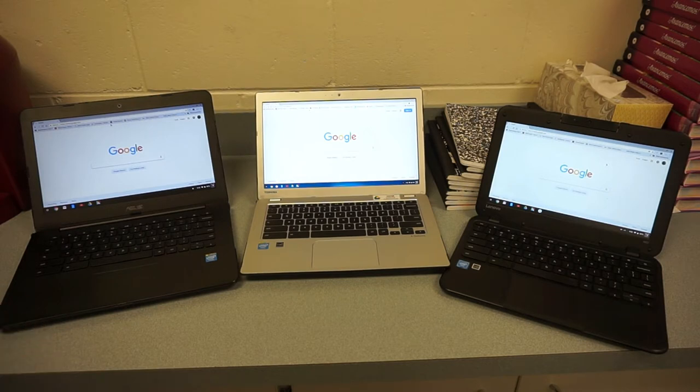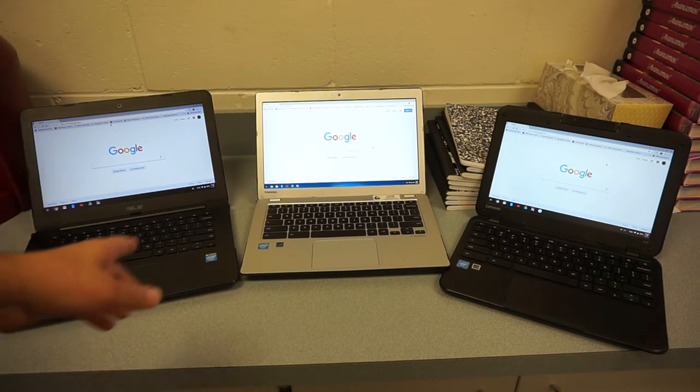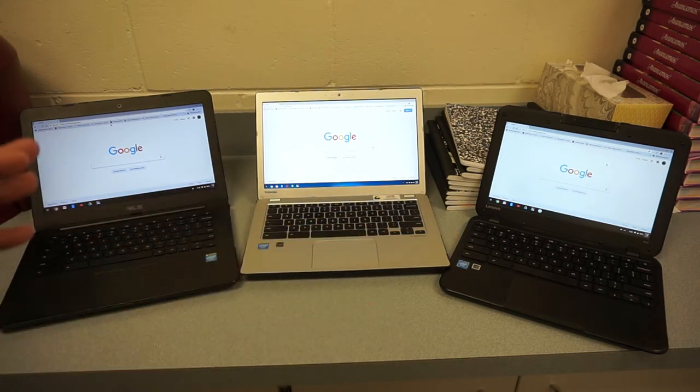Don't be afraid to buy these used if you can pick them up refurbished or if you know they've only been used for a month or two. These all come with at least a one-year warranty. And what's cool about Chromebooks is they've got the date of manufacture on the bottom of each model, so you know basically when they were made. So it's going to make it very easy for you to figure out when the warranty is going to expire.